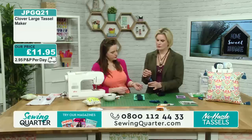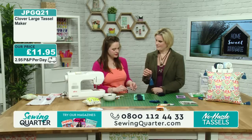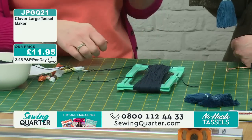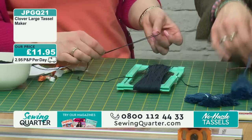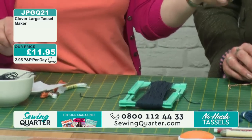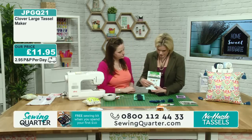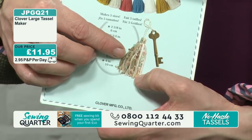So if you just want a plain loop, just take a length, depending on how long you need it to be, and double knot. I think you need to do a double knot inside, because when I was testing, I accidentally pulled one through. So make sure the knot is really big at the bottom. You might want a short loop or a longer one. That's entirely your choice. Like with this, on the packaging, they put the one with all the beads on. Oh, look, that's the key one. So in that instance, you'll want a longer loop.